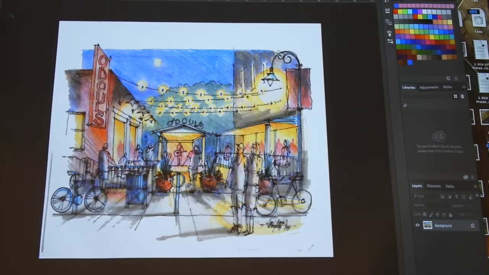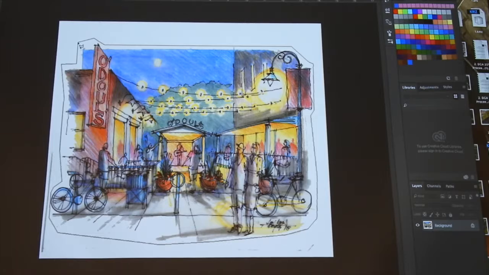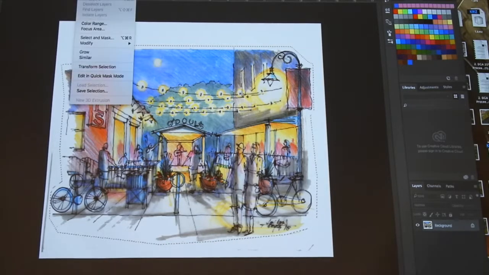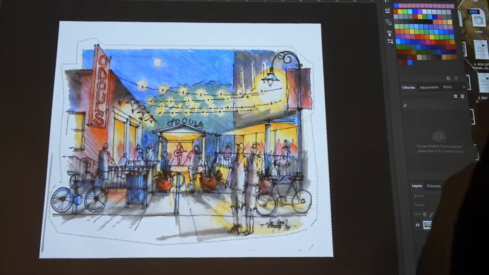I'll push it away. And then I'm just going to go to the Lasso tool. There are three options under the Lasso tool: the Lasso tool, the Polygon Lasso tool, and the Magnetic Lasso tool. And I will just draw a simple lasso around the drawing of where I think the drawing is. I think it's this general area here, around there, and over here. Then I'm going to go to Select, and then Select Inverse.